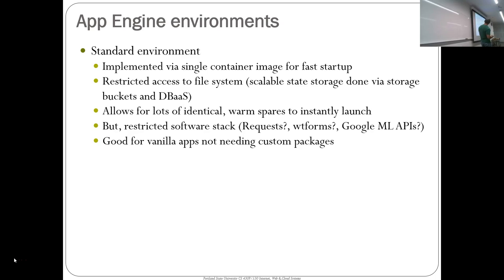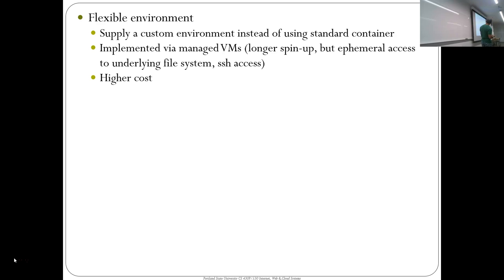The other kind of environment that App Engine supplies, and the one that I'm going to have you use, is the flexible environment. In this one, you can do some customizations to your environment. So if you need particular packages like Flask or WTForms, you might actually want a flexible version, which is what I want you to have. I don't want you to run into any package problems related to App Engine. But because you are customizing the runtime, that has to be copied off into all of the App Engine nodes that might potentially run it. This is why the flexible environment is going to cost you more money as a consumer, as someone who's deploying an app. But in this case, I think $50 will be enough. We're going to be well under the free tier with our app, so just for ease of implementation, I'm going to have you do the flexible environment.